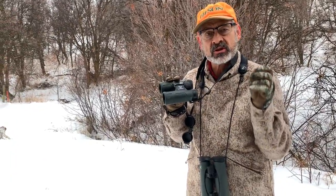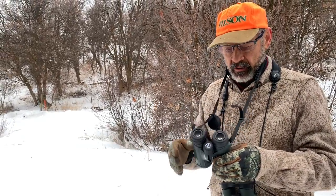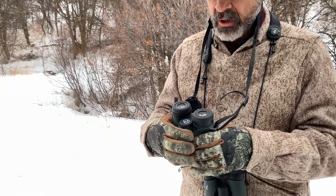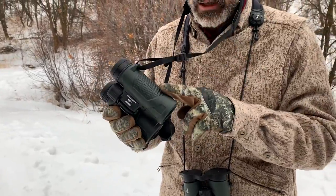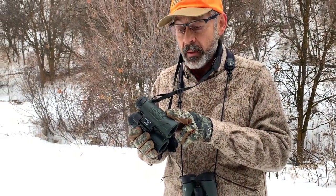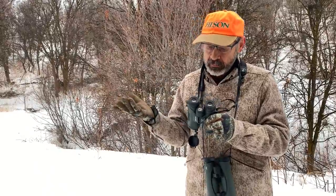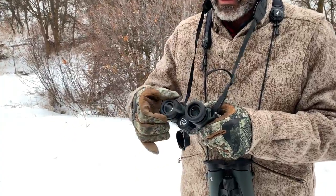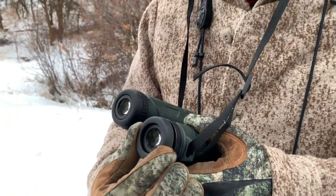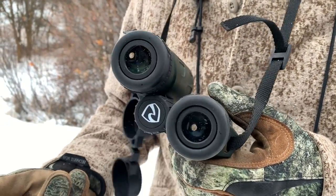It just makes all the images stand out looking more crisp and sharp. What else would you want in a binocular other than compact size, solid construction, and smooth functioning? You'd want it to be waterproof, fog-proof, and dust-proof — this one's guaranteed that way. It has armor coating on the outside, so it's more rugged and tough. The housing itself is magnesium alloy — lightweight and tough. Eye cups are rubberized and they turn up, so whether you've got eyeglasses or not, you can fit it. They also stop at steps, so you can lock them in wherever you feel comfortable.